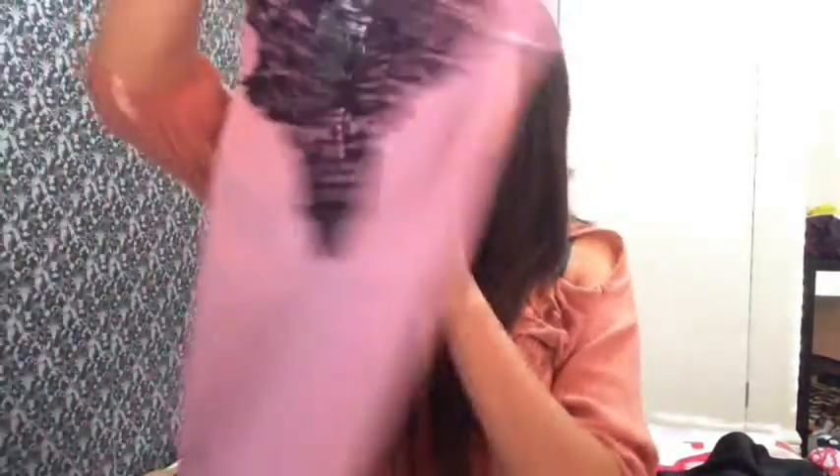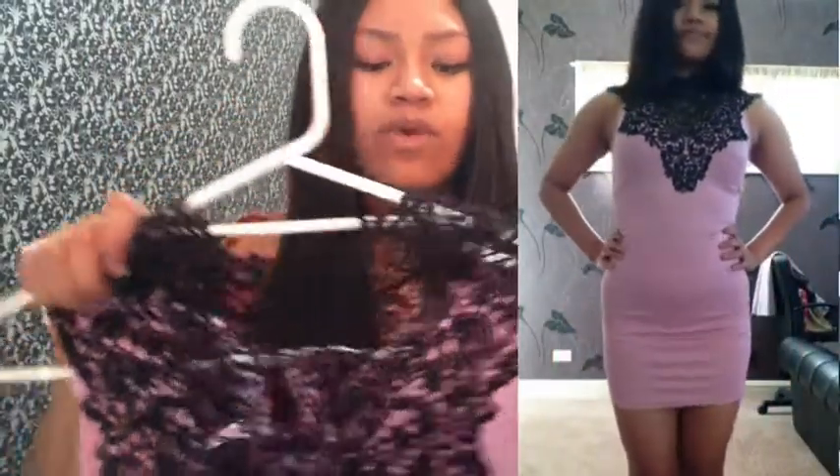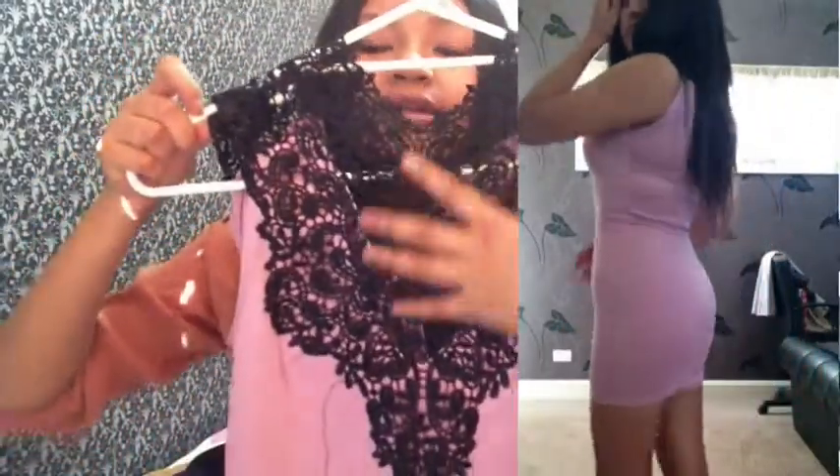Oh, I forgot — I actually have another dress and it's one of my favorites, but this one is not from Ali, it's from Ice. Ice is amazing too, it's just that they don't really have as many sales as Ali. This one has a lace neck detail and I love it — super cute. I'll be wearing all of them.